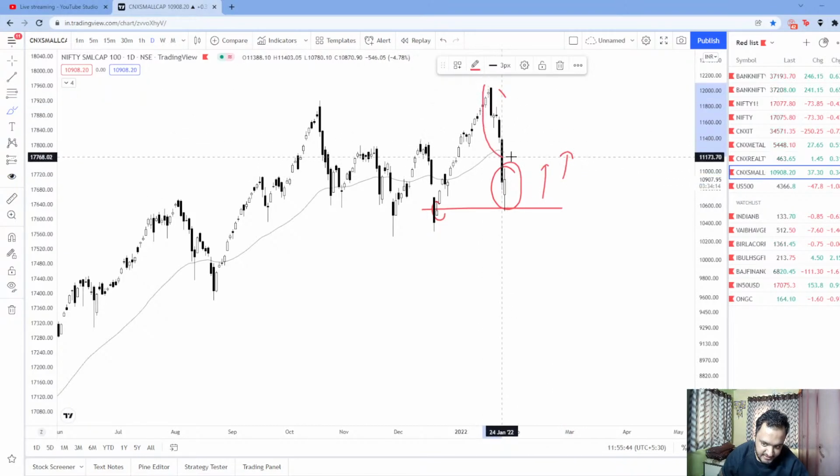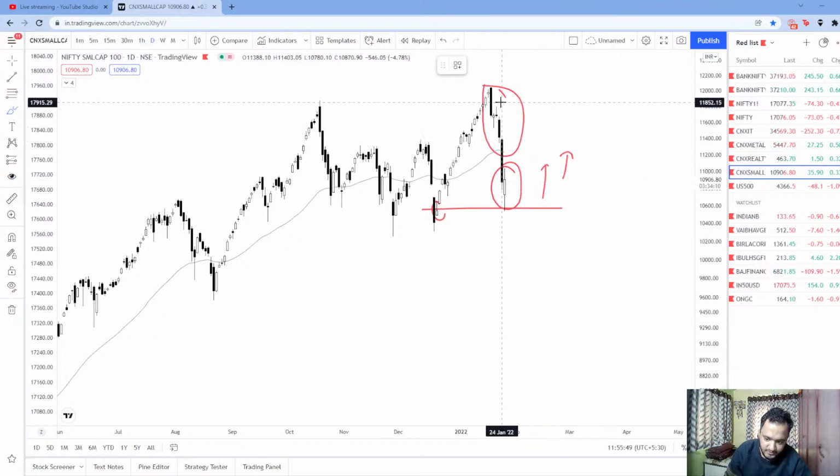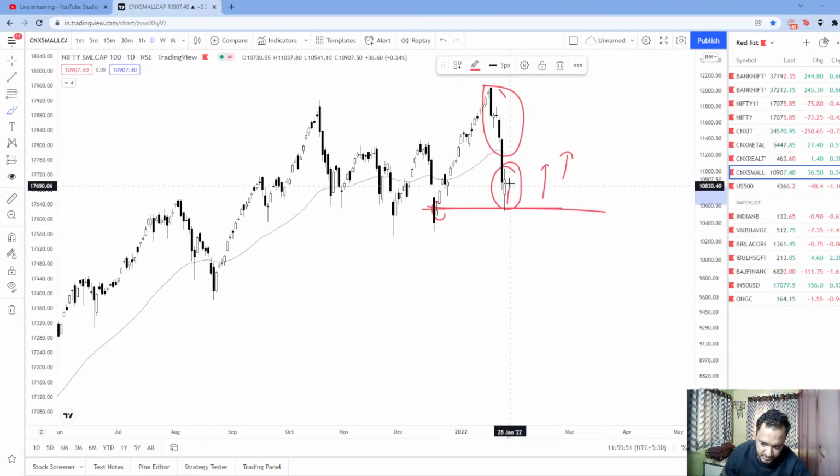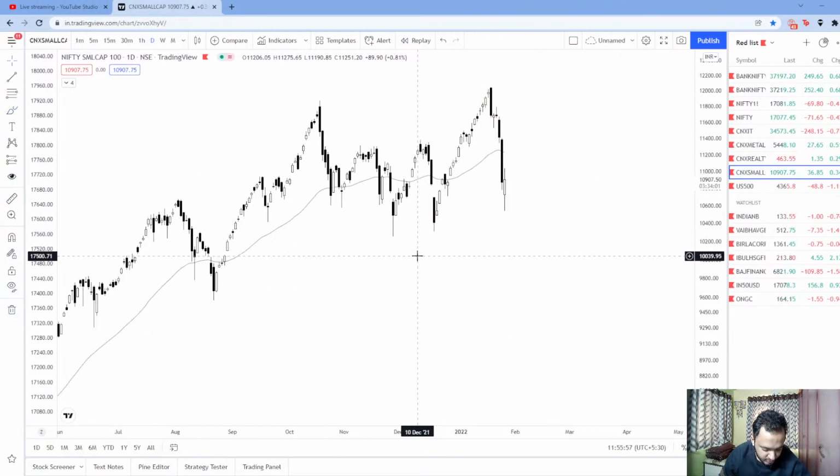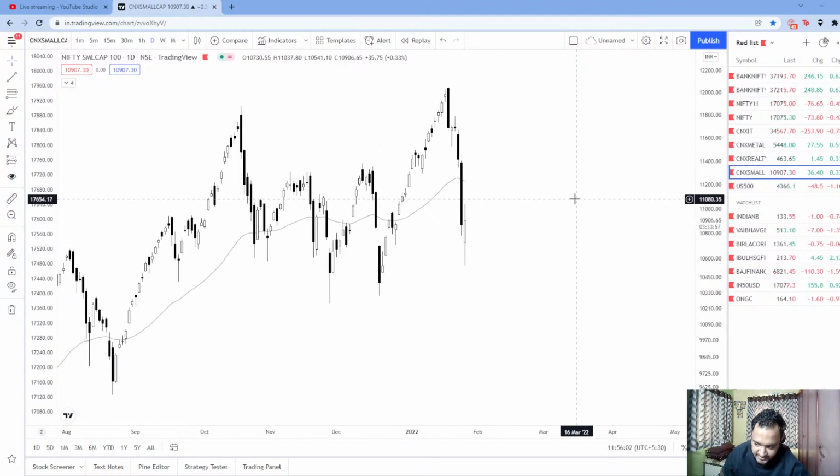In this entire run up, mostly everything was extended, which I've been talking about in the past few days. As soon as they came down to demand zone, everything has gone up 4-5% from their demand zones. So you always want to see how many stocks are extended. If a lot of them are extended, it's not a good time to take a long trade. Any time this kind of stuff can happen.